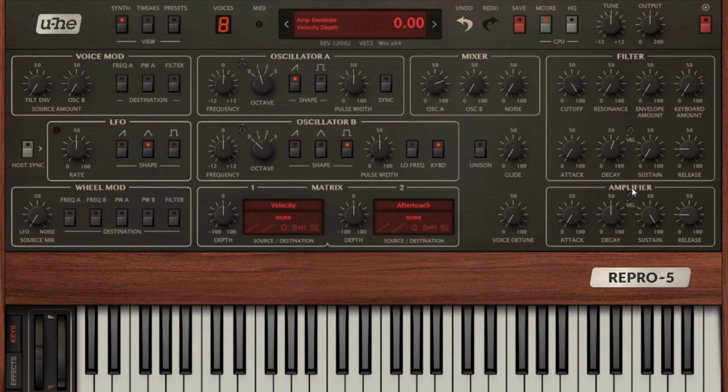So we already went over the filter envelope. Now, one thing to keep in mind on this filter is by default, if you have the envelope down and the keyboard tracking down and the cutoff all the way up, you're not at max on the filter. It's not fully open. You have to have something driving the filter more open in order to really have it fully open, like an envelope.